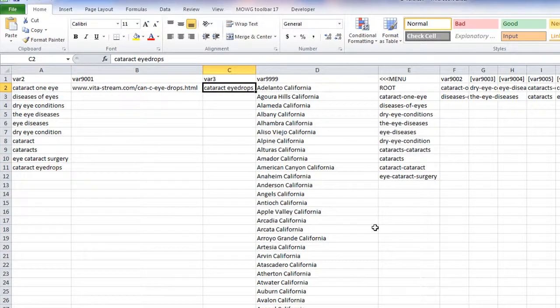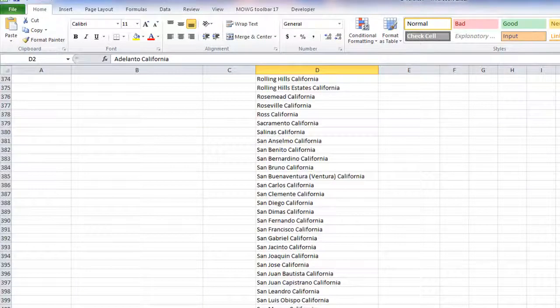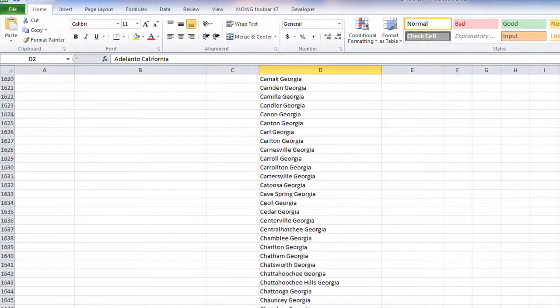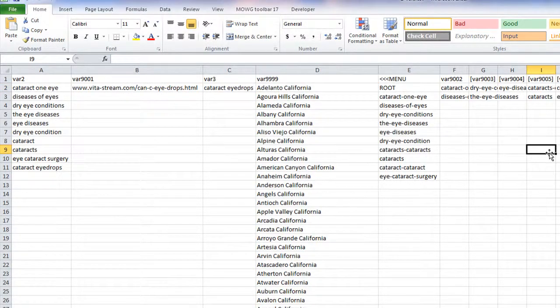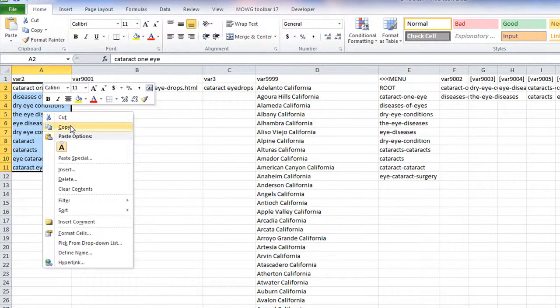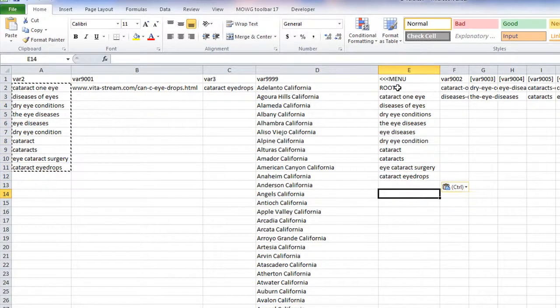Just goes here. Okay. This is a city-state list that's kind of small. It only has 3,700 city-states, mainly for California, Colorado, Delaware, Florida, Georgia, Illinois, and that's it. Just a handful of states, about five. Now, what do we do to create our menus in such a way that we take advantage of keyword optimization? Okay, well, here's how we do it. We copy this thing and we paste it right here, paste to override everything in here, and that way it's going to create pages in the root of our project and also pages in all of these sub links.